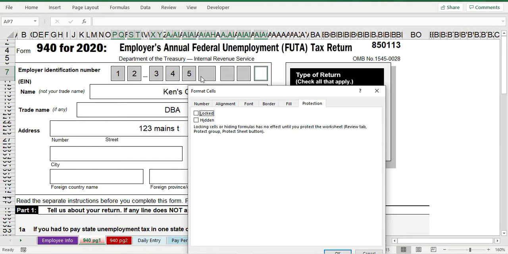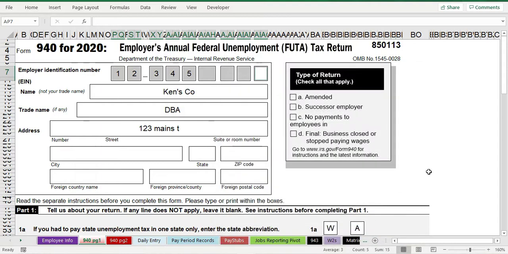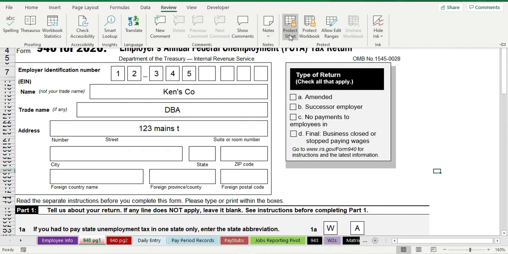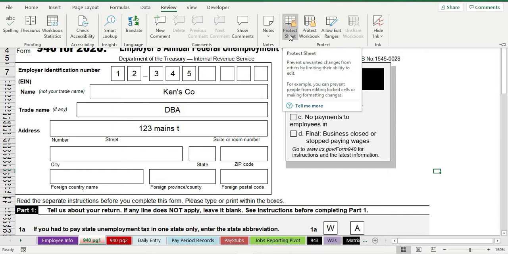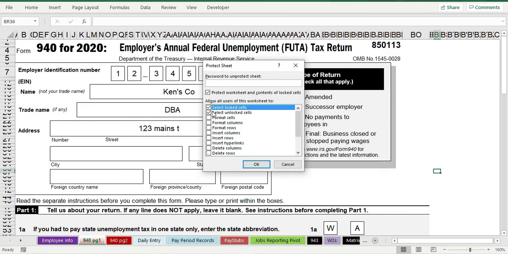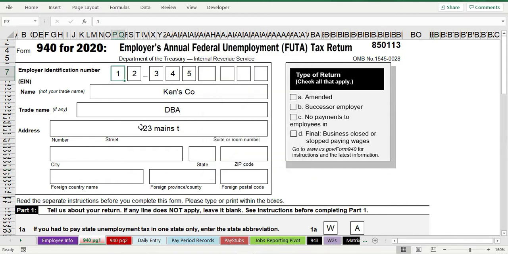We don't want these cells that I just held down control and highlighted, all these multiple employer identification cells. We want to be able to use those, but we want to lock everything else around it. So we just unlock those cells. And what happens then is when you go up to protecting a sheet, which is what we can do if you don't want to be scared that you're going to type over something, just protect it with no password and only allow yourself to select unlocked cells. You don't even have to put a password here, just leave it blank. Just go okay.